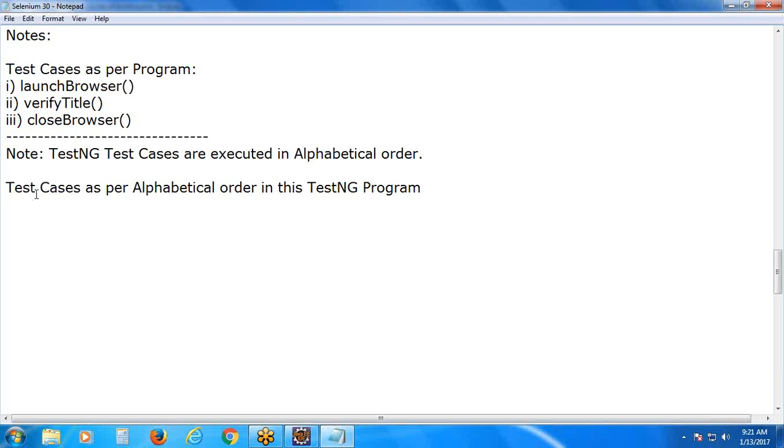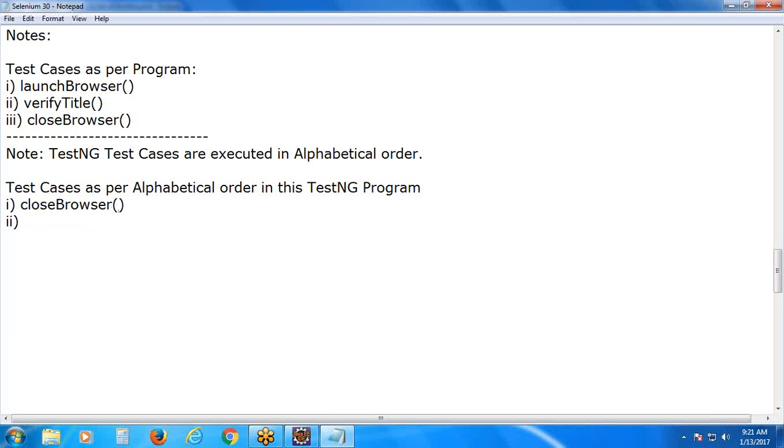As per alphabet, it takes the first letter first. If the first letters are the same, it goes to the second letter. If the first letter is different, it decides. Close browser is first as per alphabetical order.